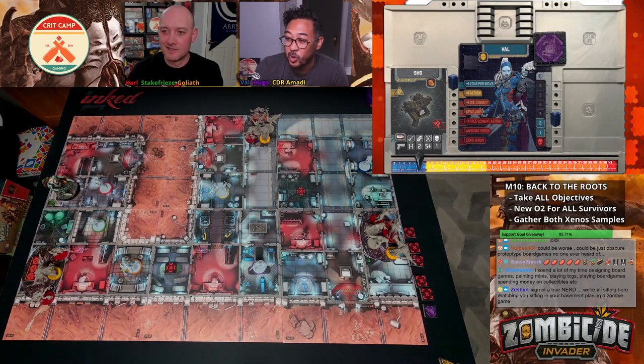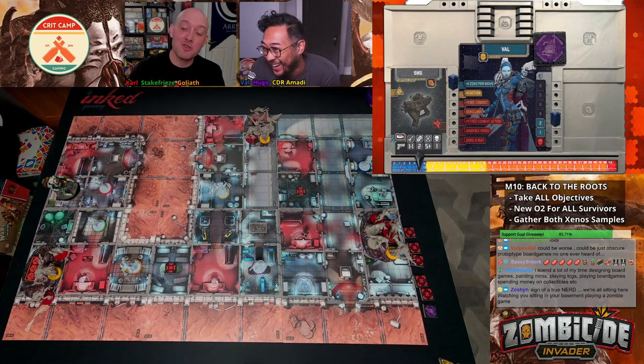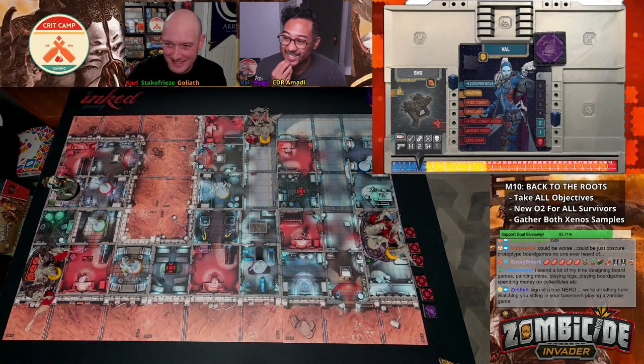Possession says, sign of a true nerd. We're all sitting here watching you in your basement playing a zombie game. Yeah, but are you sitting in your basement on a sunny day watching us play? Yeah. All right, so that was a free action. It's pretty good, Z-Heart Sama.